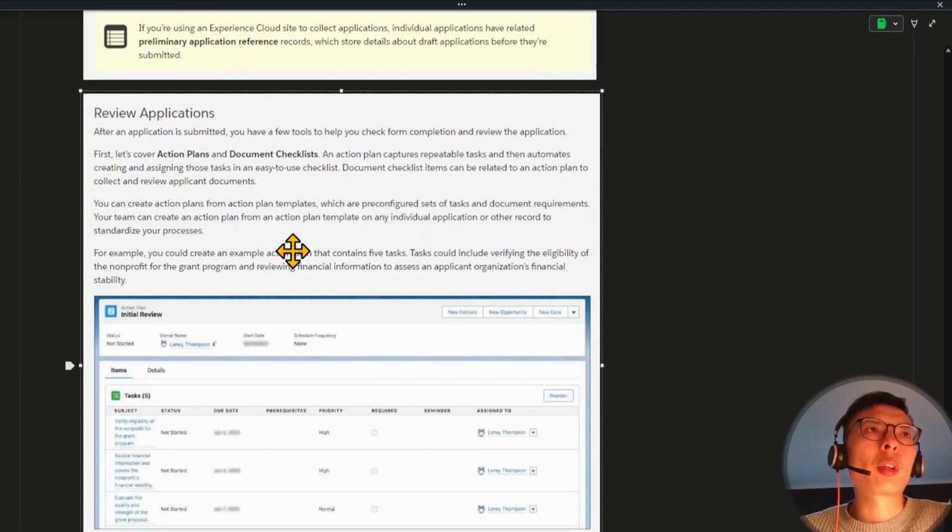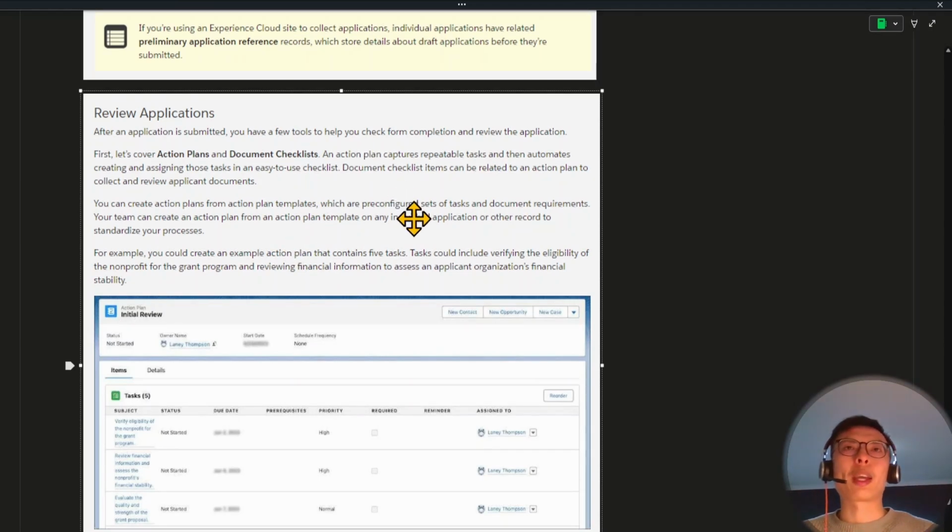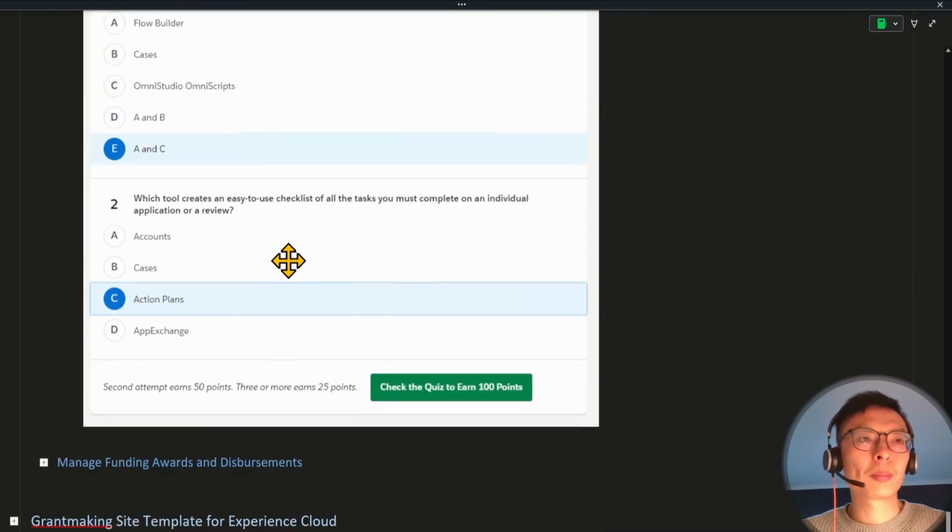Alright, now comes the review application phase. There are a few things that will help you review the applications, especially for the internal team members. To set up a standardized review application process, you can use action plans and document checklists to ensure your internal team is following a standardized procedure when it comes to reviewing applications.